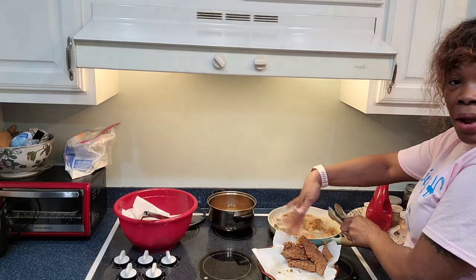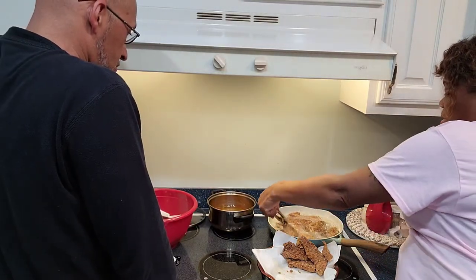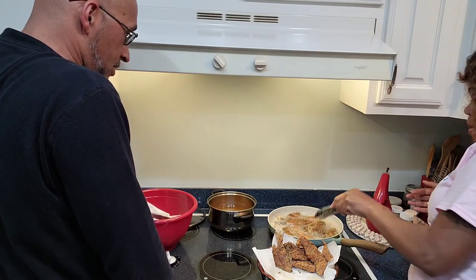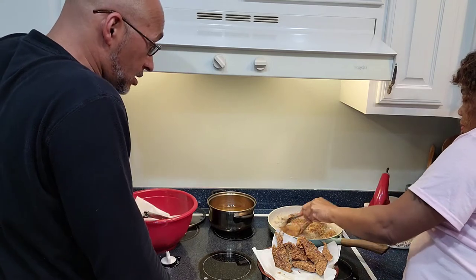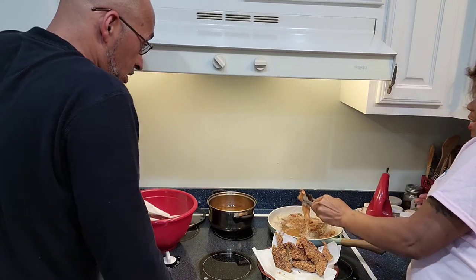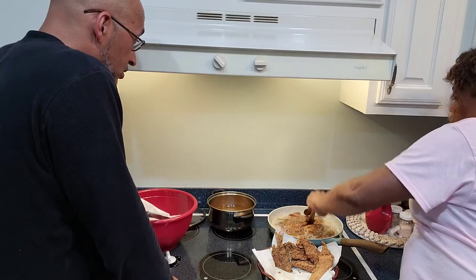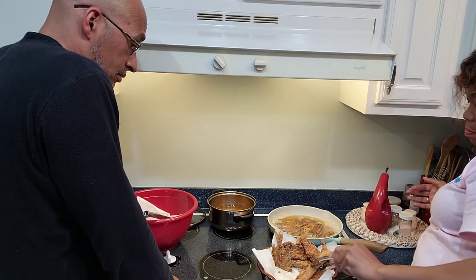All right. Okay. This is the gar right here. And it's obvious what this is, right? Baby crappie. Get that bass out of there. Yes. We're going to go ahead and get the bass out. This is the bass, it's right fillets. Here. It'll cook up quicker. Fillets, yes, it will, baby. All nice and battered up.